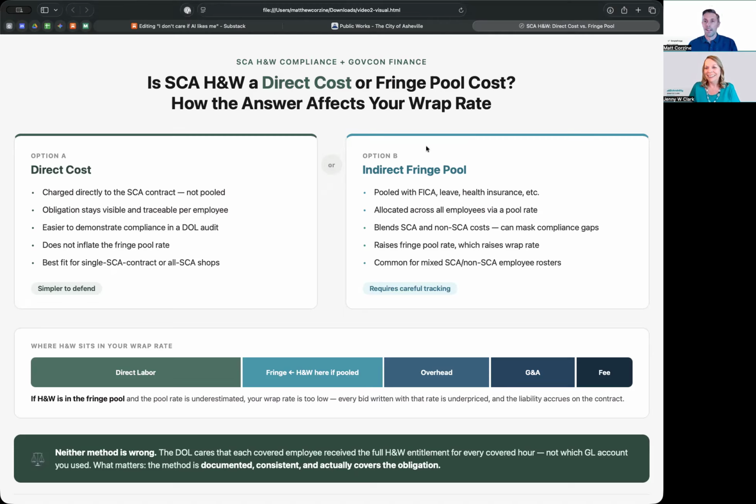Yep, that's exactly it. And the challenge is, even though the benefit costs might be relatively constant, the hours that the employee works each pay cycle are going to often vary from pay stub to pay stub. So you've got to do those calculations on a rinse and repeat method and make sure you get it right. Employees are very attuned to not getting all of the fringe or the health and welfare that they are due. So you want to get it right every time.